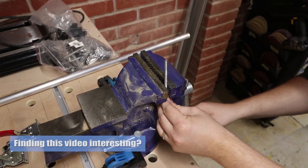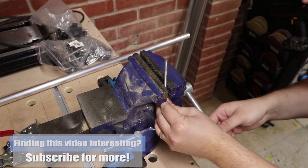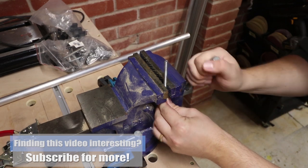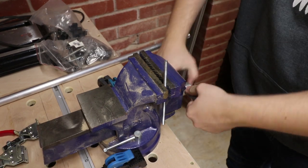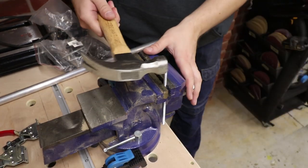Next, we need to measure about 5 centimeters from one of the ends of the threaded rod, and at that point we need to bend the threaded rod to 90 degrees.